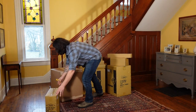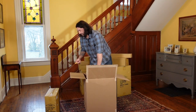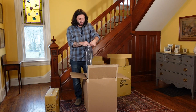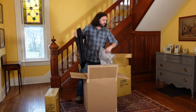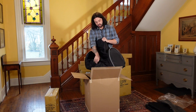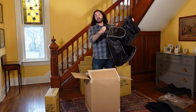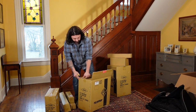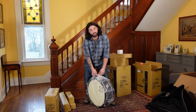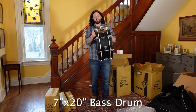Let's do this big box first. Oh, cool, okay. This is a full set of cases for the Little Roomer. Let's just take a few out. So this is a bag that carries them that is also a backpack. Looks like the bass drum. All right, awesome. Here we have the bass drum, which looks beautiful. Look at how thin that is. This is gonna be awesome.